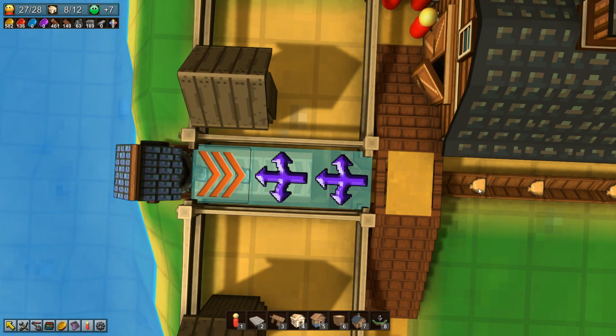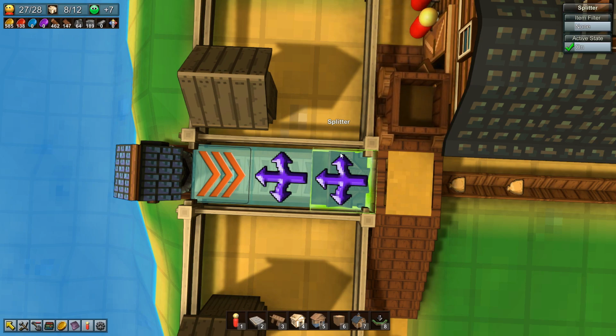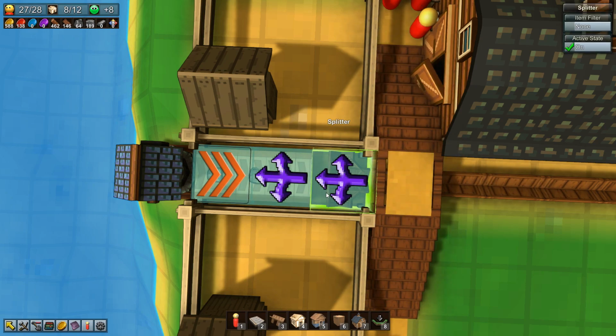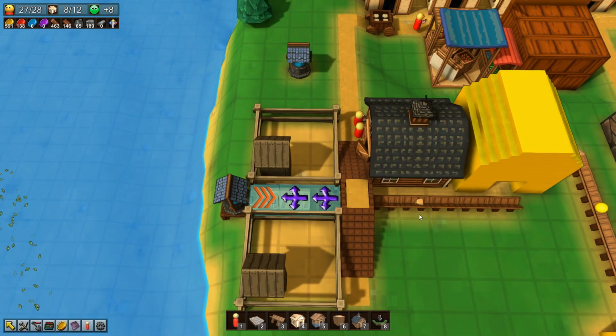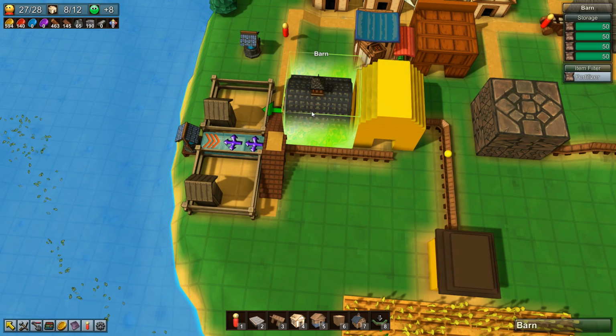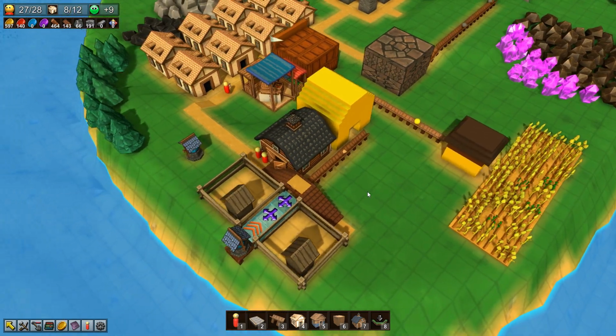I don't think we're ever going to get fertilizer onto this conveyor belt, because as I said, there's no way the chutes can push forward, so the splitter will ignore it going forward, so you don't have to worry about that. Okay, right, and it looks as if our barn is full. We have a barn full of fertilizer. Lovely. What a wonderful smell that must have.